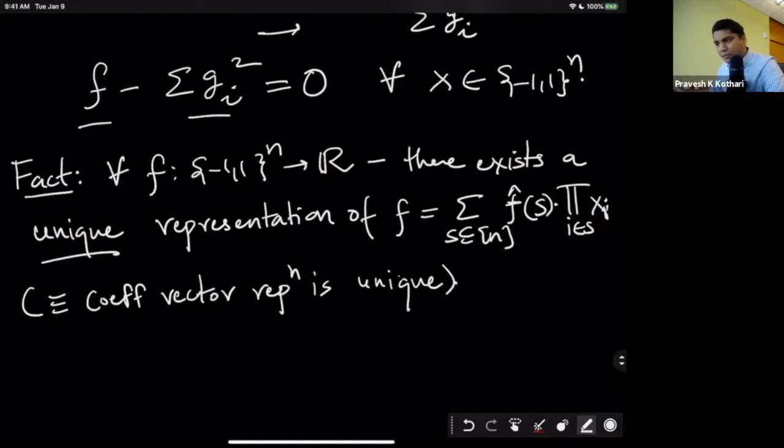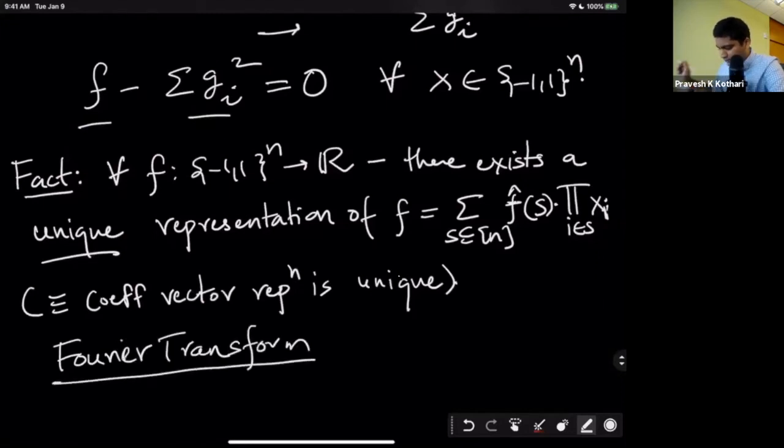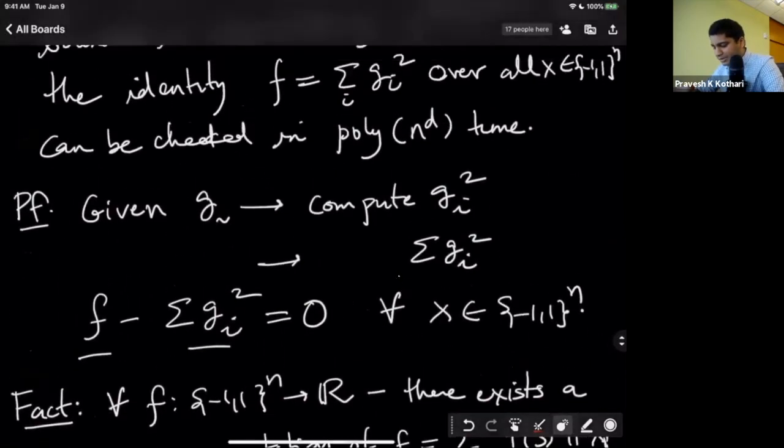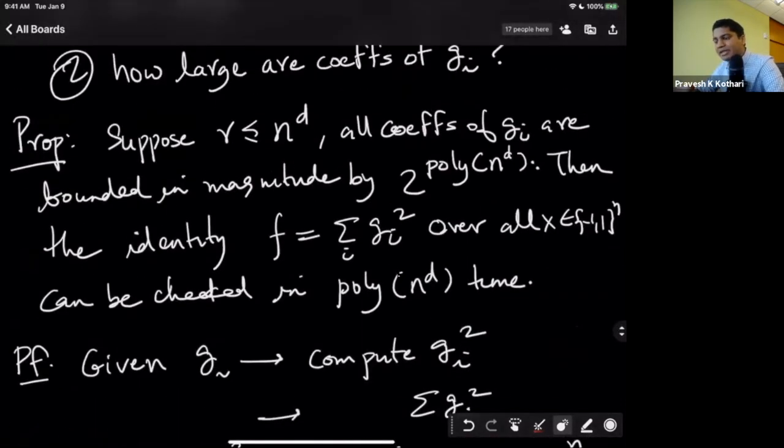Some of you might have seen this before. This representation of a Boolean function is actually just the Fourier transform. And using very basic, elementary properties of the Fourier transform, it is actually easy to prove that this representation exists and is unique. I'm not going to prove it right now. It would be on your homework, so that way we'll be sure that we have actually seen the proof of it. One point I want to remind you though: so far, when we were given polynomials, we were not assuming that they were multilinear.